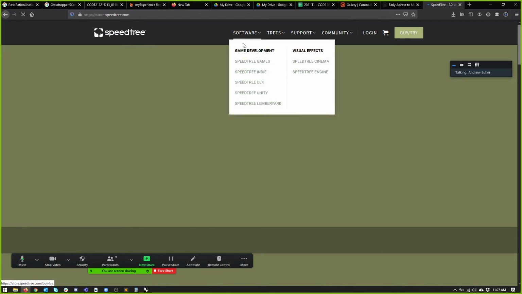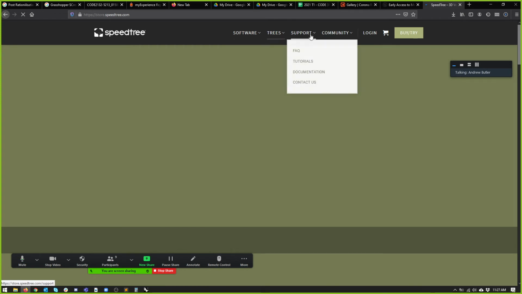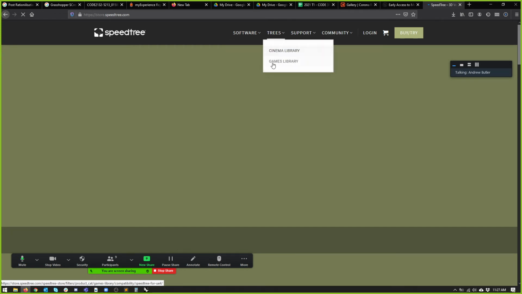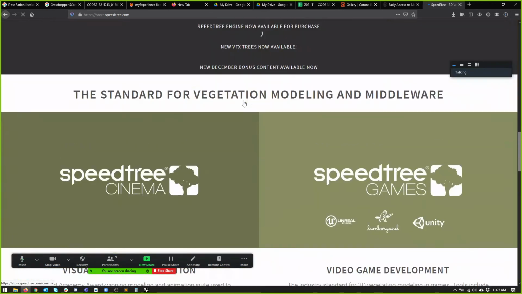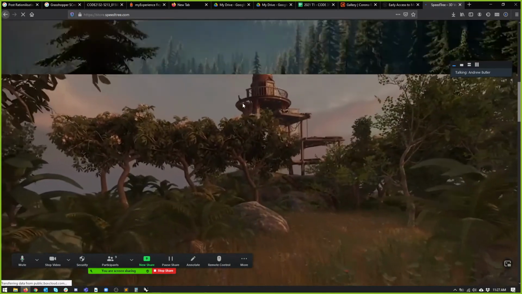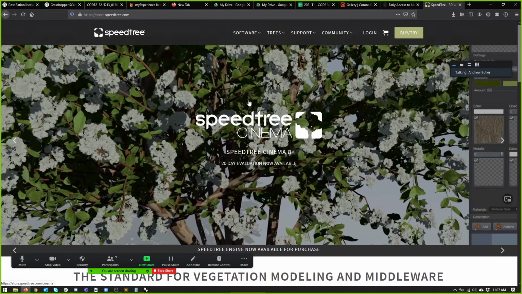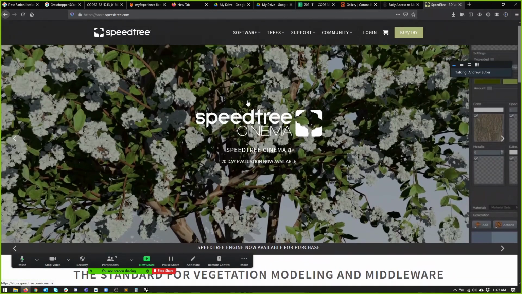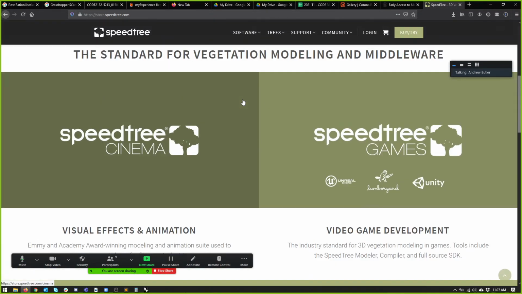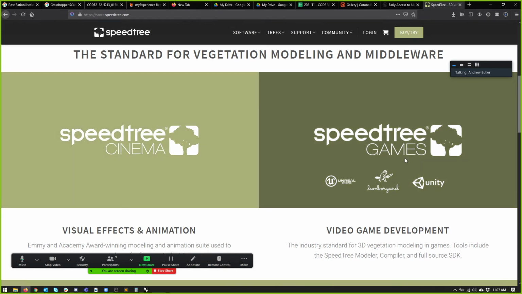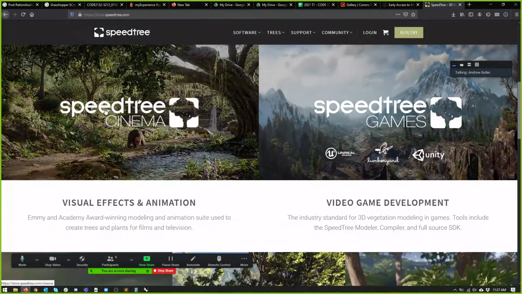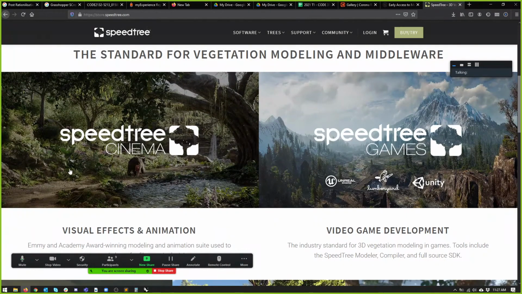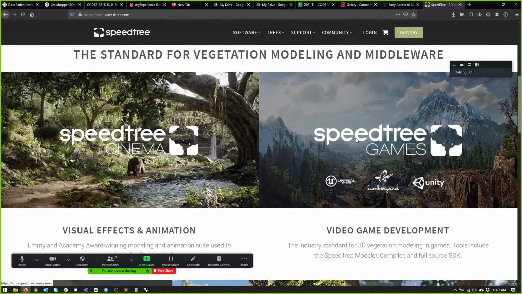The thing is, the cheaper version is just for Unreal. The cinema version is really expensive. We were trying to do Unreal stuff, and all our tree models were killing Unreal. So Speed Tree actually makes them for games, really low poly, trying to optimize it. We don't actually care about having a Disney quality treescape.